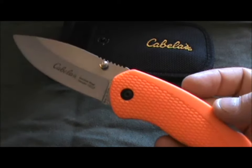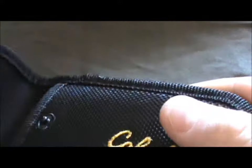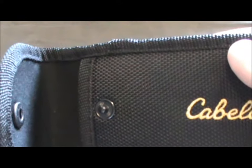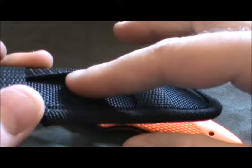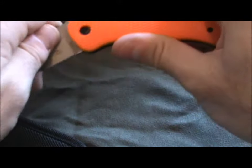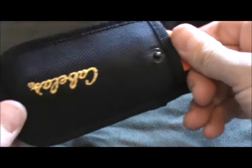At less than three ounces it's really well suited to carrying around all day — in a pocket or in the pouch. The sheath is a standard nylon sheath — nothing groundbreaking. It's got a metal snap button that's pretty easy to open, maybe a little too easy, so if you're camping be careful it doesn't snag a tree branch and come open. For belt loops you've got vertical carry and horizontal carry, which gives you flexibility. However, because of the rubberized grips, the knife doesn't slide in and out of the sheath very smoothly — you have to really wedge it in.